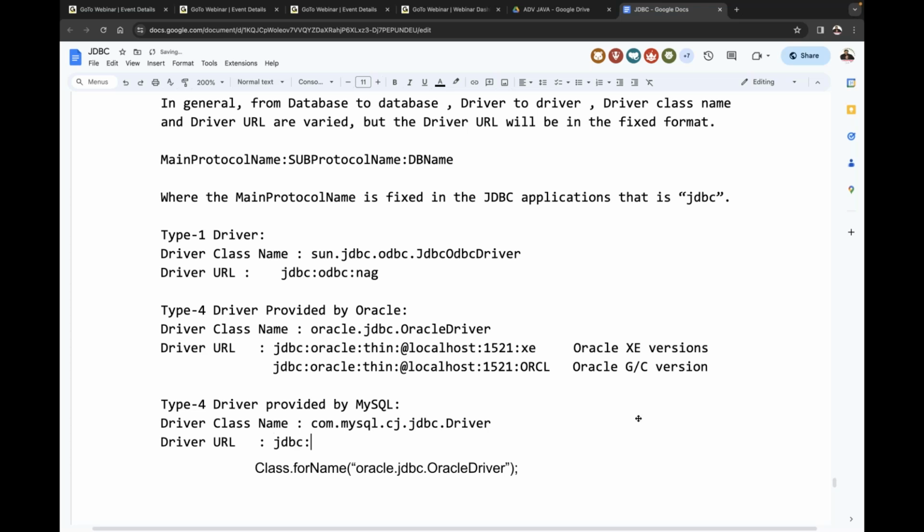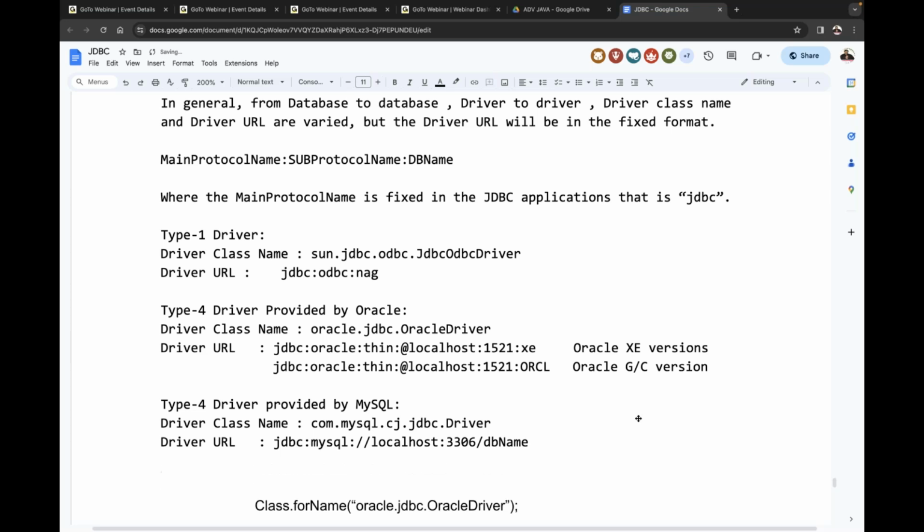Okay. jdbc colon mysql colon //localhost colon 3306 / database name. Now this is about MySQL. Now we can understand it clearly. The total content we can identify now. If you observe the Type 1 driver URL, JDBC is the main protocol name, ODBC is the sub protocol name, and DSN is acting as the database.